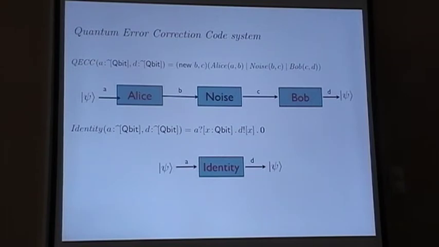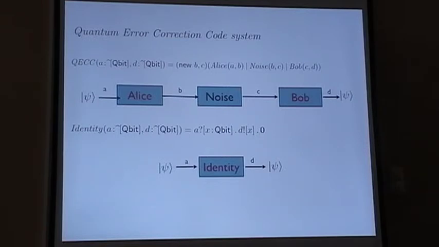If you look into the block diagram, with the semantics of CQP, we define the quantum error correction code system as QECC, a system parameterized by the channels A and D of type qubit, given in the brackets, and it is nothing but a parallel composition of the 3 processes, Alice, Noise, and Bob, parameterized by their respective channels in the brackets. And this system is equivalent to its specification process, a process identity which receives a qubit through the channel A, written as A?[x:Qbit], which means that it receives, and sends it out to the channel D, written as D![x], so the qubit is sent out to the channel D.